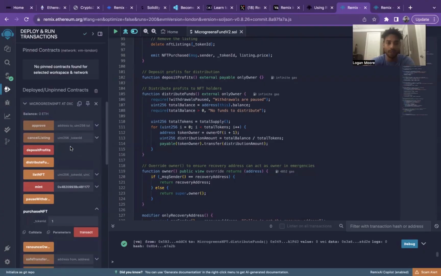So after reviewing a few of the different contract versions we've already played with, I found version 2 seems to integrate a lot of the features that we're looking to have towards our end goal contract. So the ability to mint, the ability to list the NFTs for a specific price, as well as me, as the owner, being able to deposit profits into the contract and distribute the funds to holders. Now, the main issue that I'm looking at with this contract has to do with when people mint the NFT, because what's happening is they'll mint the NFT and the contract will collect the ETH, but it's not sending it to the owner address.